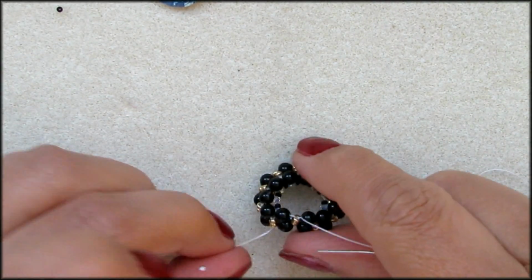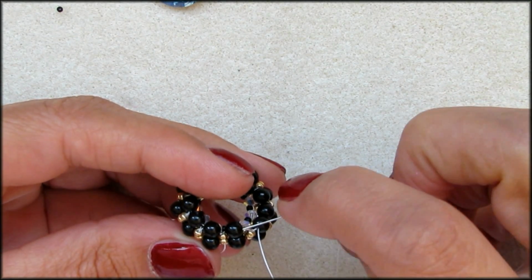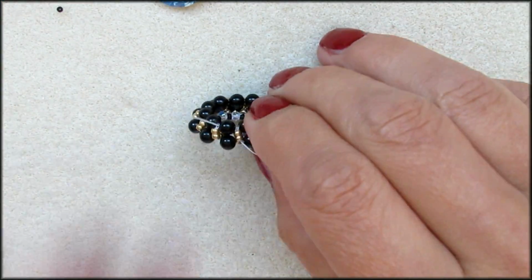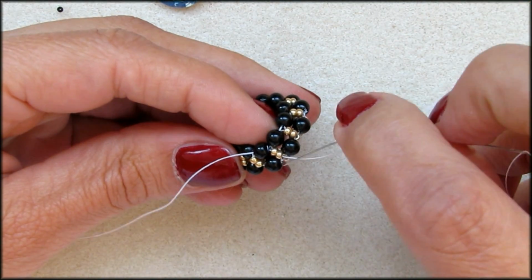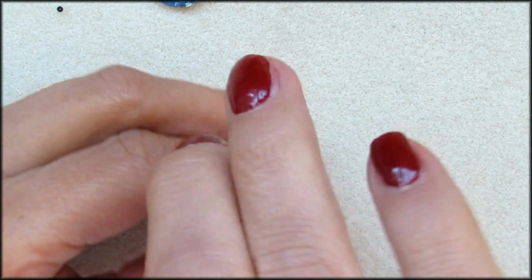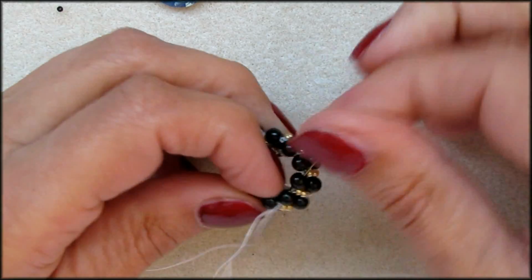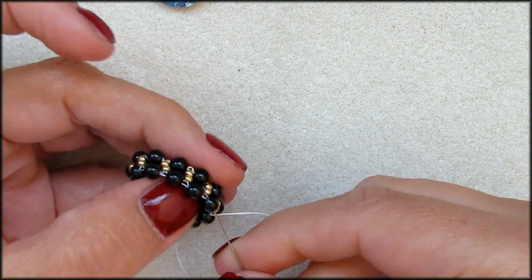And I'm going to do, let me see, 1, 2 more, 1, 2. Okay, this thread is coming out on top, and we're going to pick that up, go into the middle purl, down the seed beads, and go around all the way to the other side so that your threads will meet up right there in the middle, right here. So going around.